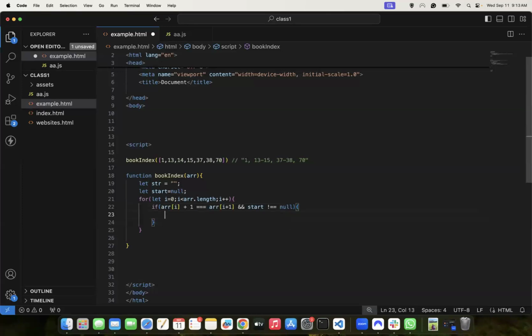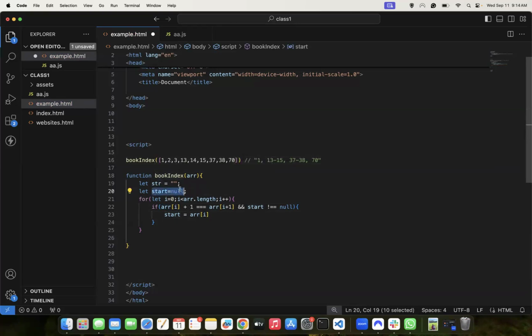Then start is equal to array I. So technically I'm doing this for this kind of situation, right?